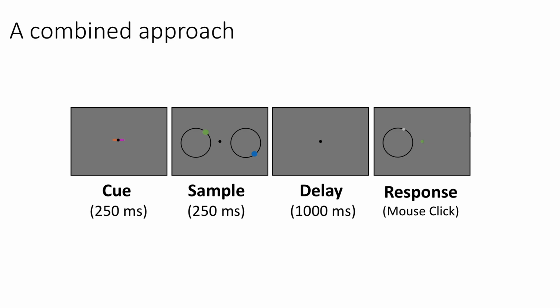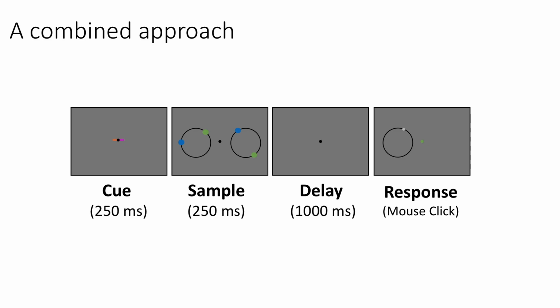Here's an example trial. On each trial, like before, we cued observers to remember items on either the left or right of fixation, and then we simply asked them to remember the location of one or two colored dots for a brief delay. At the end of the delay, we cued observers to report the location of one of the target dots that they saw by having the fixation turn either blue or green.